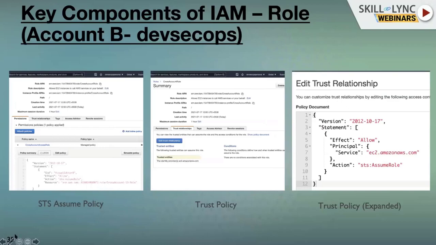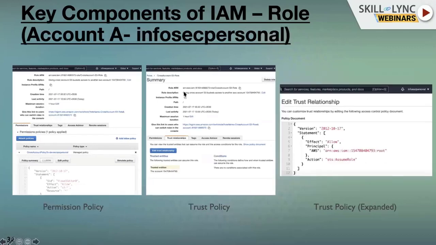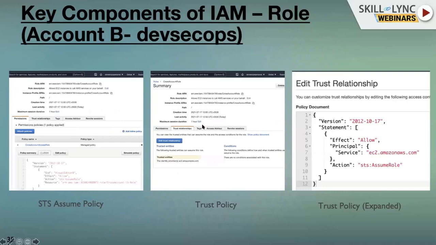Resource is the role ARN. So as I mentioned, the previous slide and the second screenshot, we need to make a copy of this role that is created in account A, right? So the admin of the account A will create the role and will share the particular role ARN to account B administrator. Now the account B administrator will use that role ARN and will write a policy to trust, right? So once he has this role created, he can attach it to any IAM entities. He can attach this STS assume policy to a user, a group, or any EC2 instance or any service, right? So this is how it works.